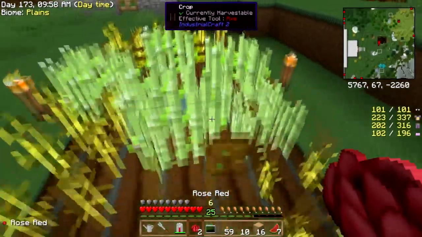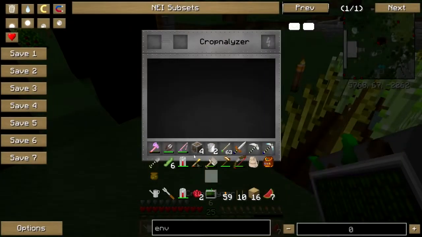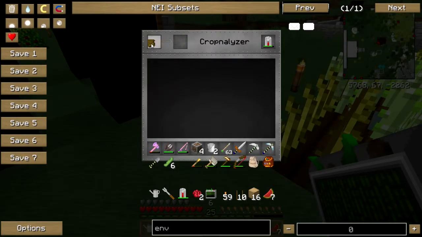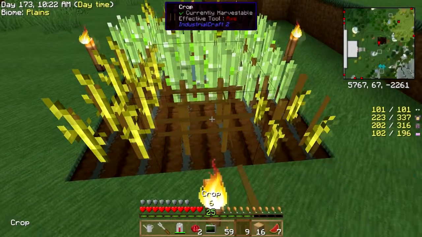So, let's pop it. Okay. Unknown seeds. That's what we have the crop analyzer for. Let's throw a battery in it. Rose seeds. Yep. All right. Okay, that's fine. That's nice. No, that's a weed. That needs to go away.